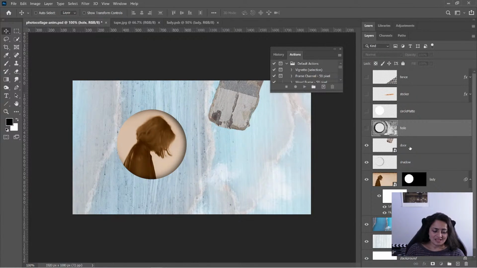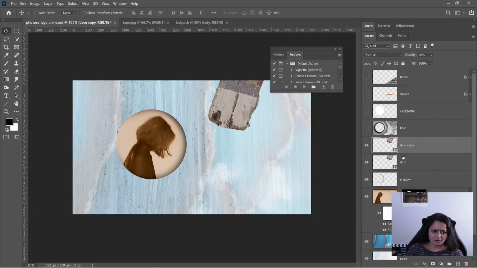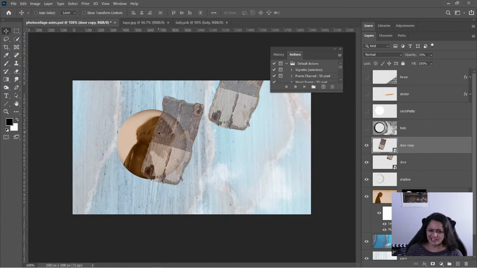Then I have this layer here, which is my door, okay? And the door, I'm going to do something a little different than I did last time. I'm actually gonna duplicate the layer, and then I'm gonna take it and straighten it out. The reason why is because it can be a little tricky to get these things to move in a straight line sometimes. I'm gonna show you guys a trick to get that to move properly.